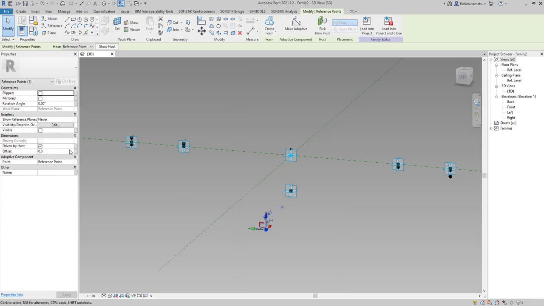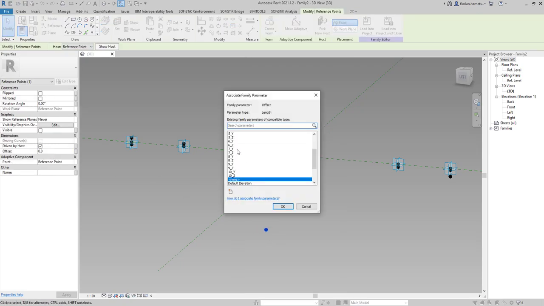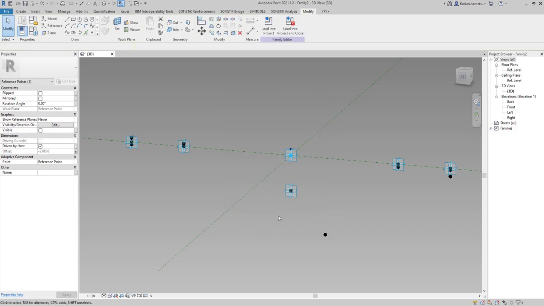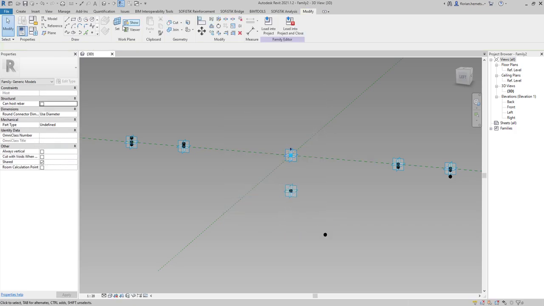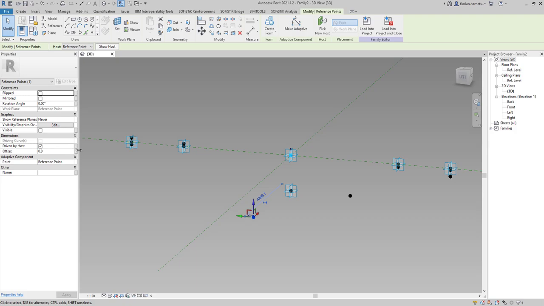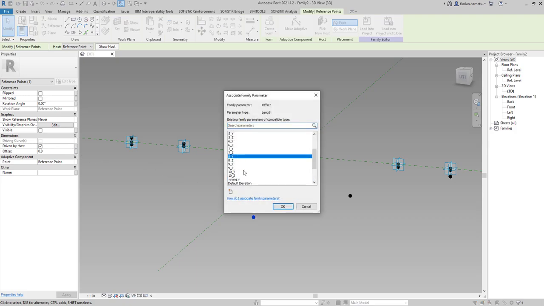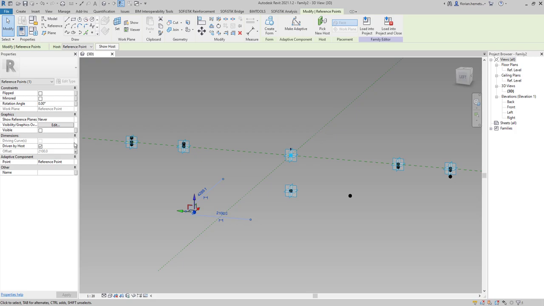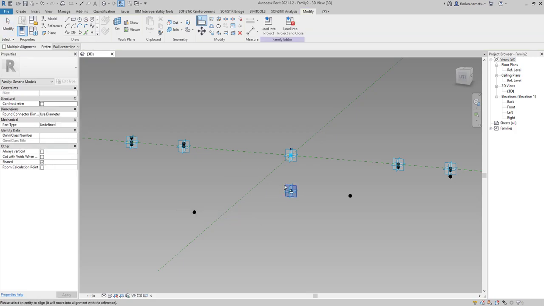And this is my horizontal information for point 7, for example. So it is not depending on my main point right here. It is depending on my secondary point. This way you can also make your life a little easier. I will also create the horizontal information for my point 8. And as always, it is very important to always align your points so you have the right reference for them.